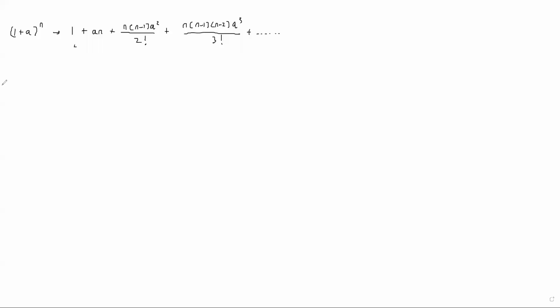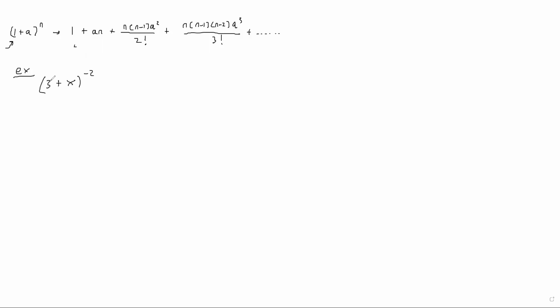Okay, so there's another example. Let's say now I have 3 plus x, and then to the power of minus 2, for example. Now, if you see the pattern of the formula, it always starts with constant 1. This one, the constant is 3. So what do we do in this case?